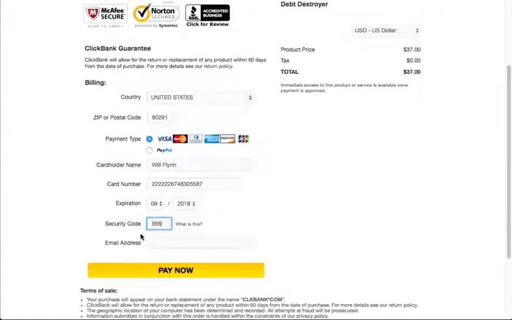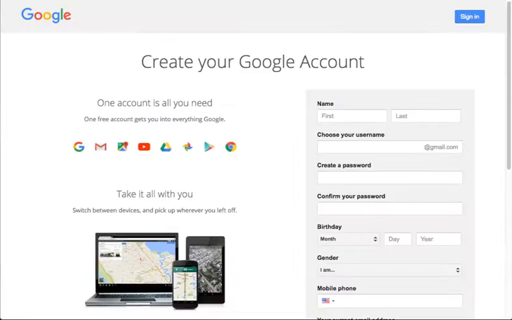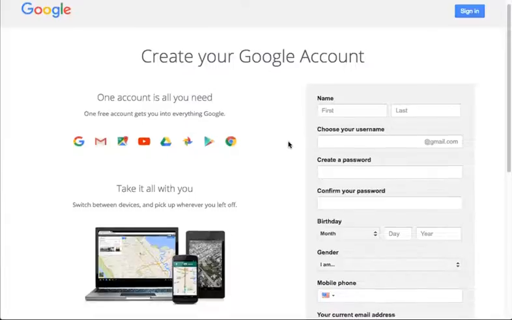Okay, so this is an important part. We can't use our ClickBank Builder email address, right? We have to use a different email address. We have to create a different email address and use that. So an easy way to do this is just to create a new Gmail account. You can create as many Gmail accounts as you want, I'm pretty sure, and certainly enough.